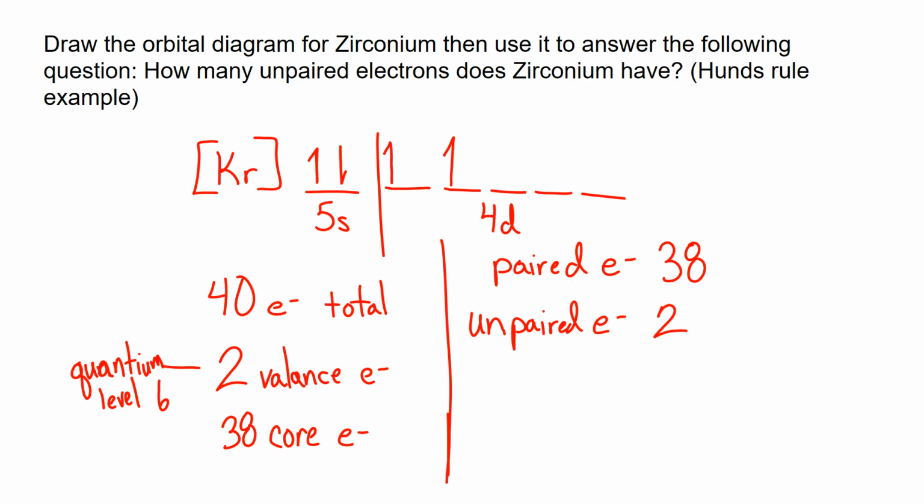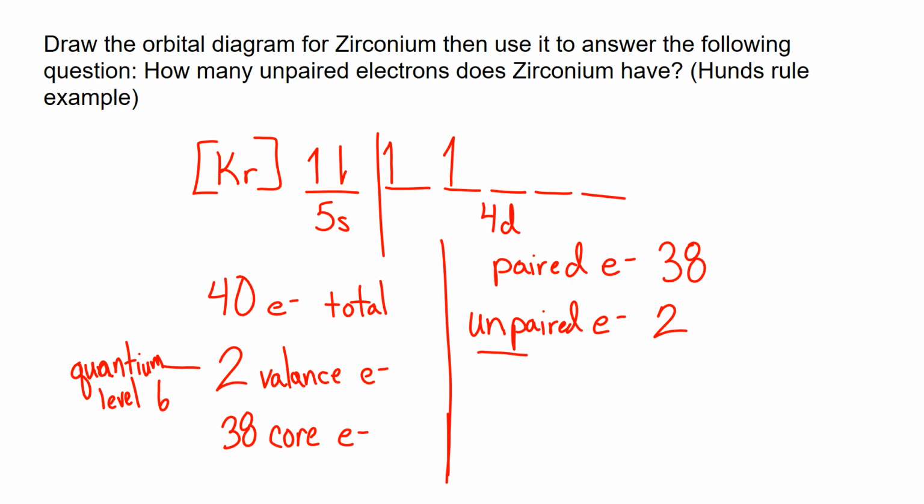All right. So going over this one, there are a lot of different variations they could ask of this question. If you take an element like zirconium, it can be any element off the periodic table. This particular one is asking us about unpaired electrons. In order to visualize unpaired electrons, unless you can just see it, you kind of have to recognize that in the 4d orbital, there are going to be 2 electrons, and they're going to be on separate blanks. So that gives us the 2 unpaired.